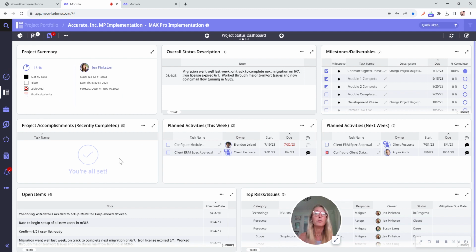And then, from a task perspective, what did we just complete? And what's planned to be worked on this week? And what's coming due next week? And any of those top issues or risks or open items that we want to make sure that the client has visibility into. So you could export this and send it over to your clients in more of a report PDF document, or if you're giving them that visibility into the system, this is the type of view that they would be able to see as well.